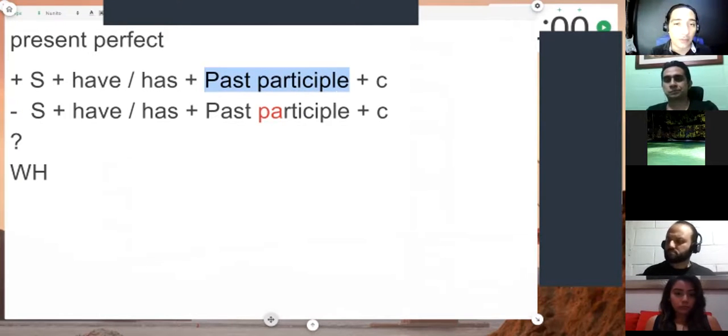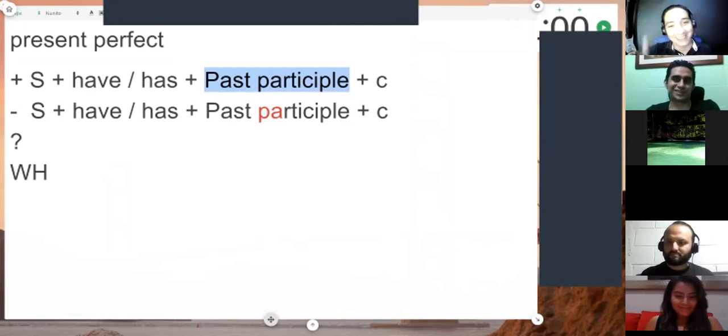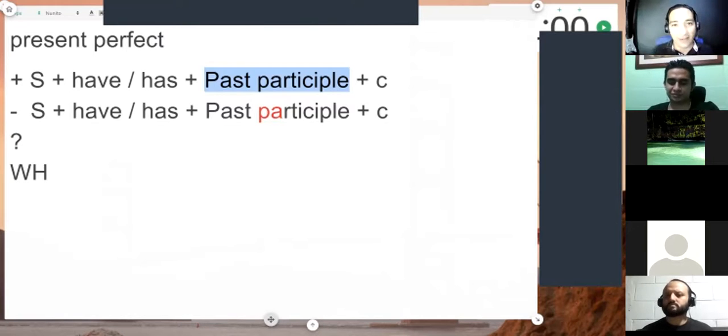Súper rápido. ¿Cuál es el past participle de un verbo? Es su tercera forma. Por ejemplo, si yo digo correr, corrí, corrido. Escribir, escribí, escrito. Tengan cuidado con eso. Hablar, hablé, hablado. Soñar, soñé, soñado. Saltar, salté, saltado. La tercera forma. So if you find it, ahí están en el listado de verbos que les envié. Recomendación: estudias pasado simple, aprende la forma de participio del pasado de todos los verbos de una sola vez. Se te va a facilitar mucho. So, sujeto, auxiliar, pasado participio, complemento.